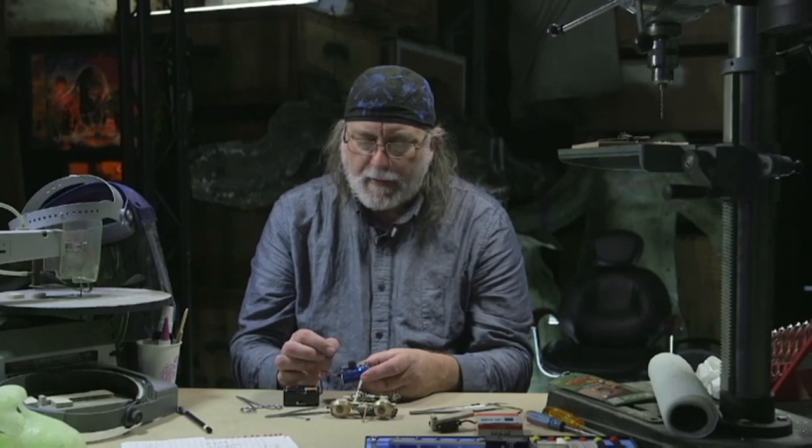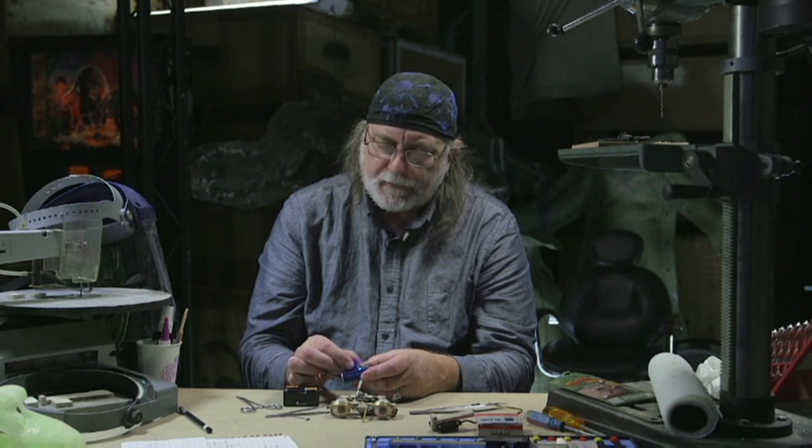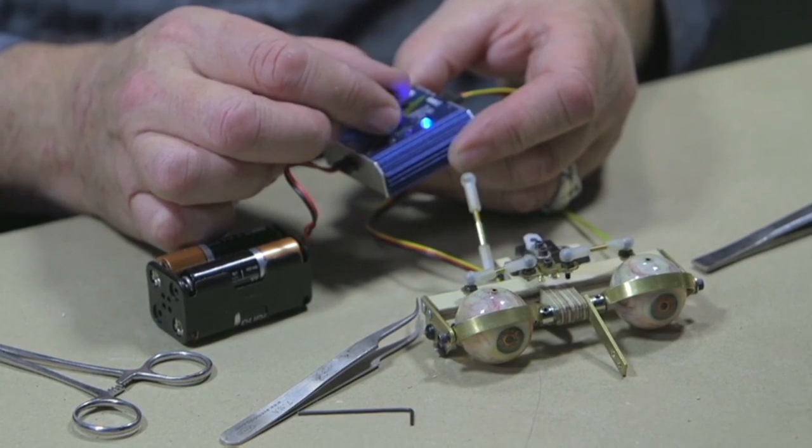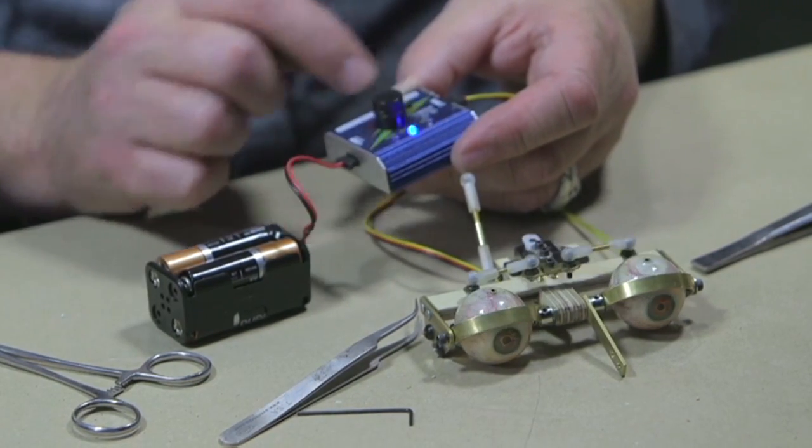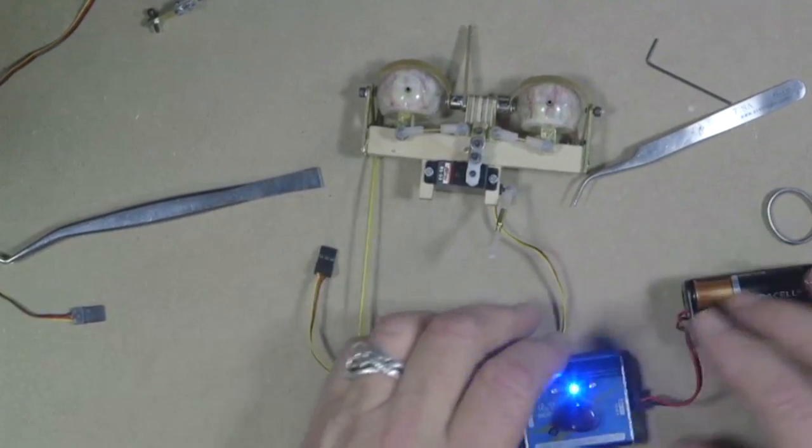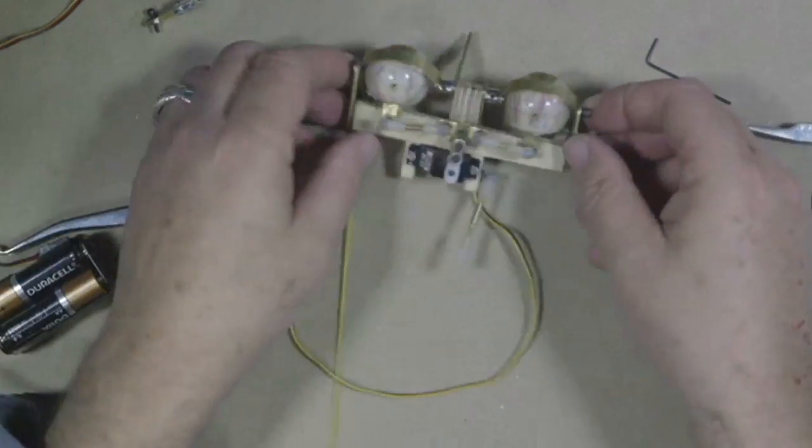What happens is that carbon will get rubbed off of that servo and all of a sudden the servo is going to start doing this all the time. It's going to start twitching because it's hunting for that little spot. So here it is, I go to the center and now it's all centered up and I'm a happy boy. I can unplug it and now I know that servo is centered up there.